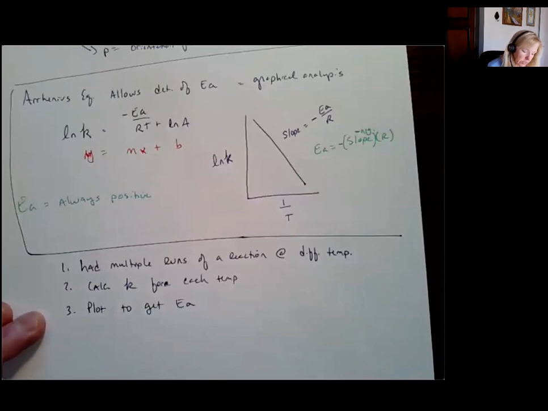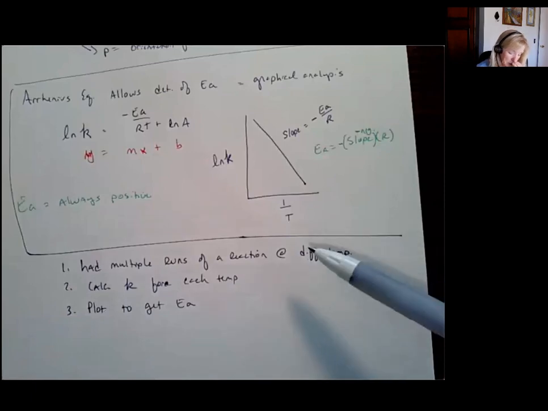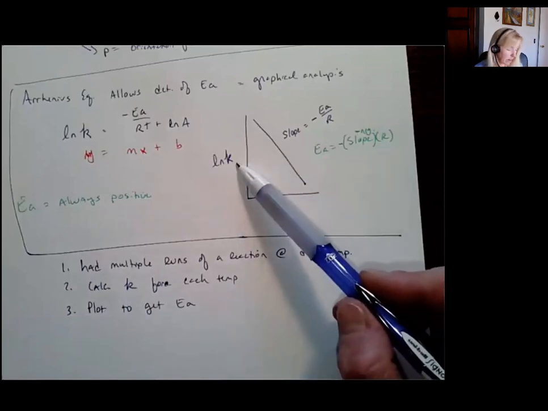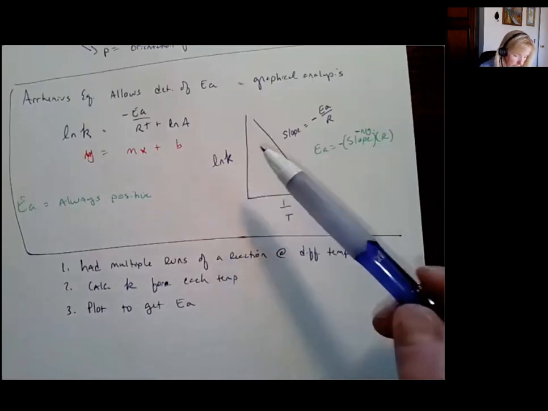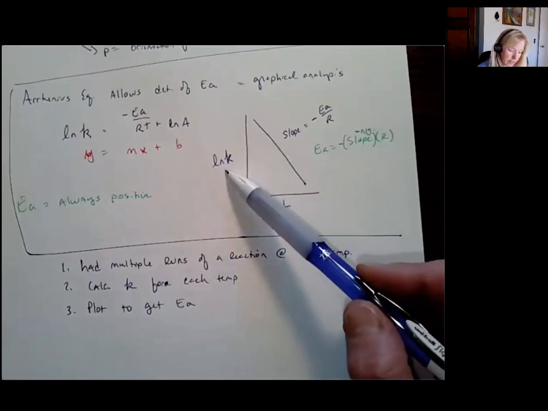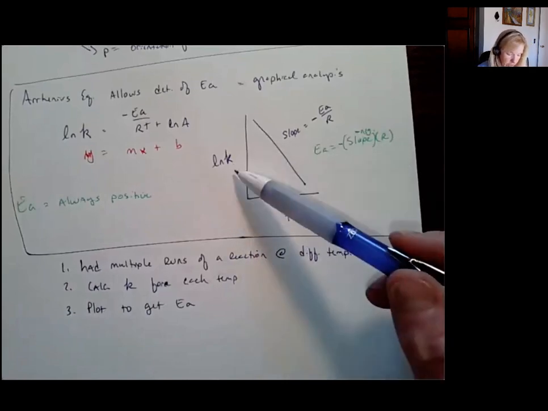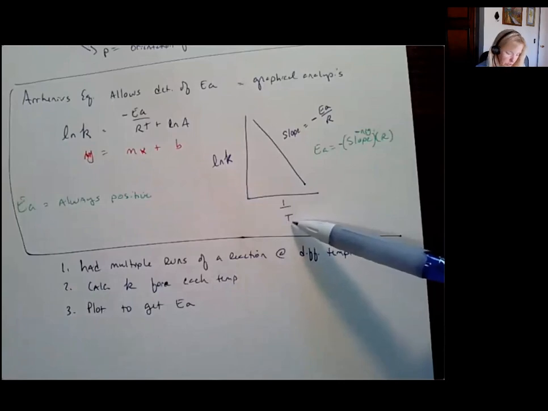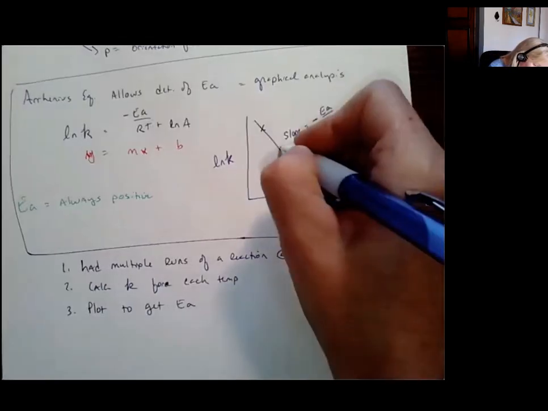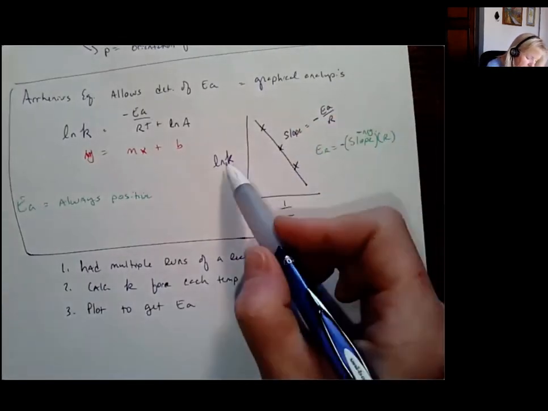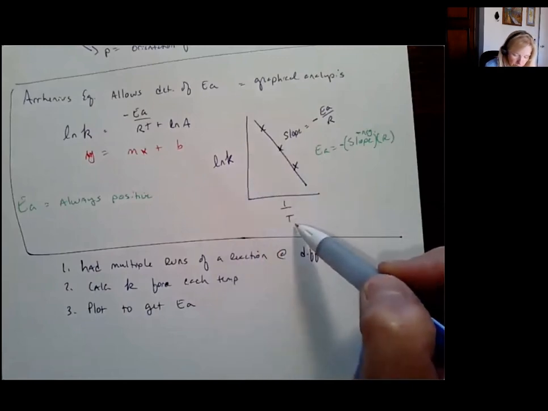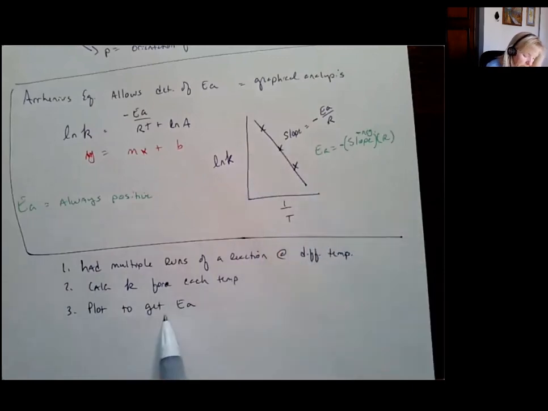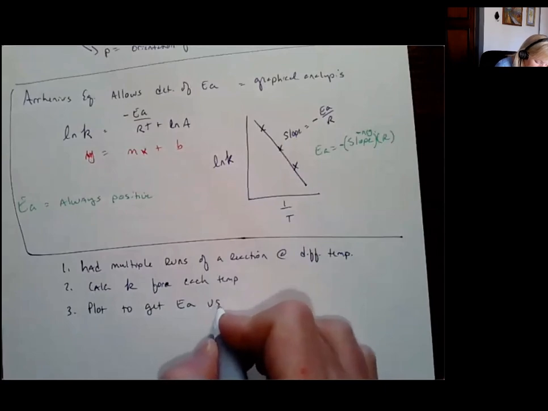So there's three things you have to do before you get to the activation energy. I'm going to do this reaction several different ways. I'm going to measure the rate constant however I can. Then I'm going to plot the natural log of the rate constant for each of those runs against 1 over the temperature. If I had three runs and three data points on here, I would have different k values depending upon the temperature they were run at. Then I would get EA using the slope of my straight line.